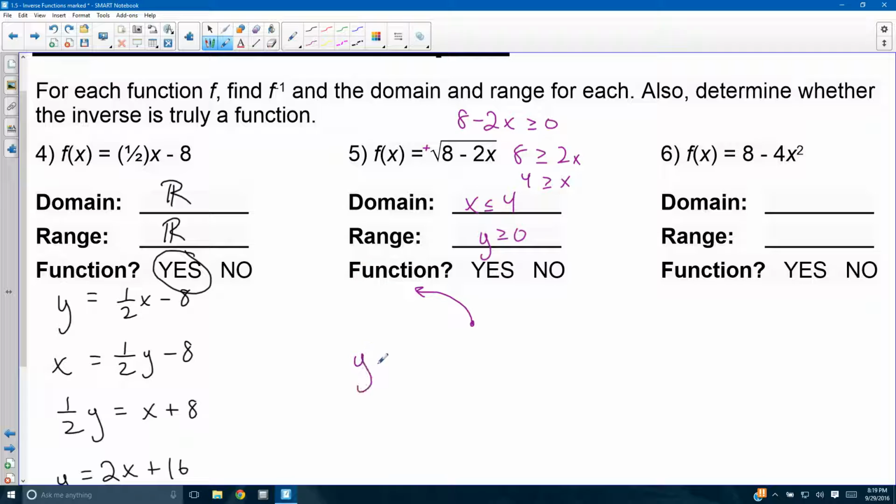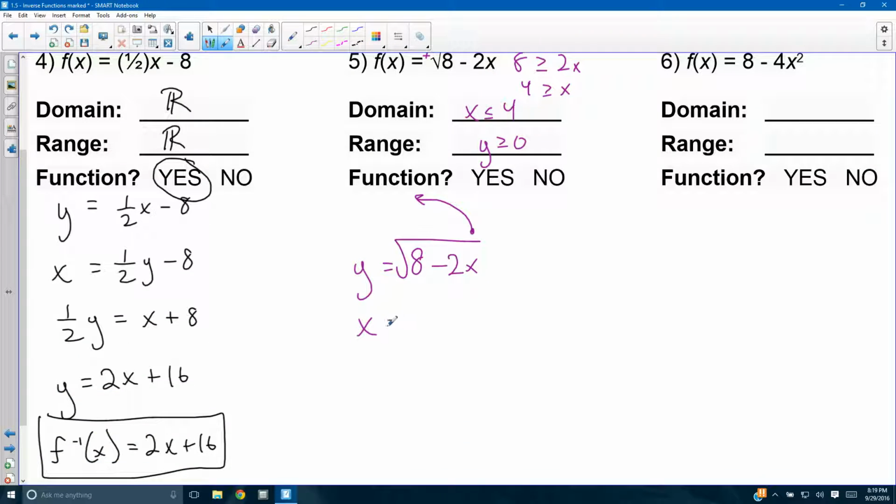Now let's go ahead and find the inverse of the function, and let's make sure that we are very careful about this. The range is going to be this other guy's domain. Be very, very cautious about that when all said and done. So y is the square root of 8 minus 2x. Therefore, in the inverse, x is the square root of 8 minus 2y. Apply all your inverses now as a result here. Square both sides.